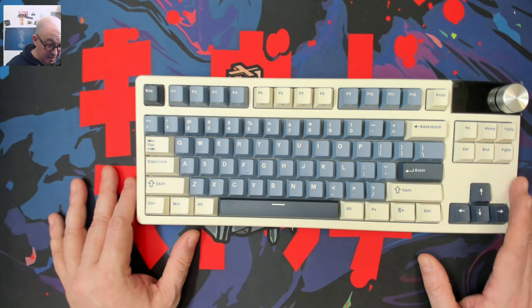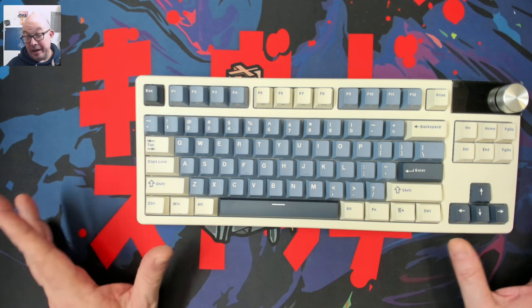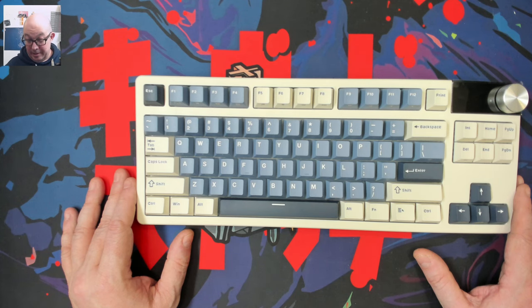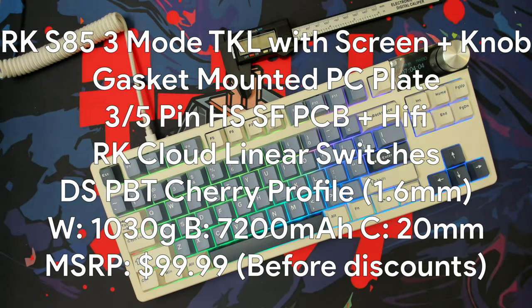For me, this is a very sharp looking TKL. TKL being my favorites, this is definitely going to be going into my daily driver list as soon as I'm done with production. Just the specs.